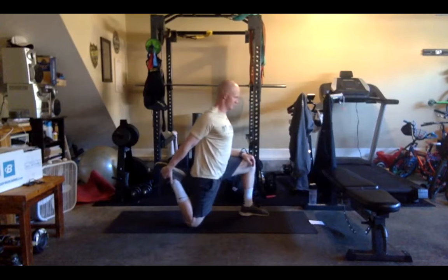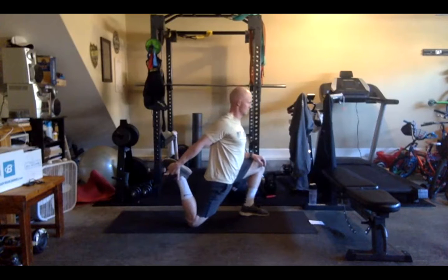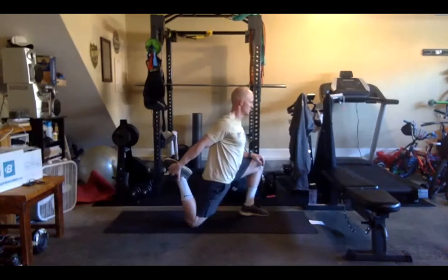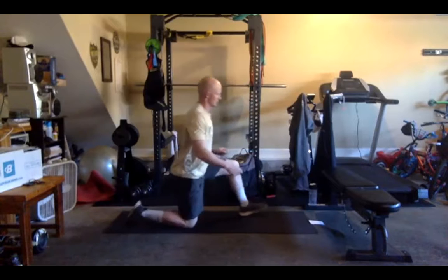That's 1. All right, lean forward. That's 2. Last rep, lean forward. And that's 3. All right, switch it up.